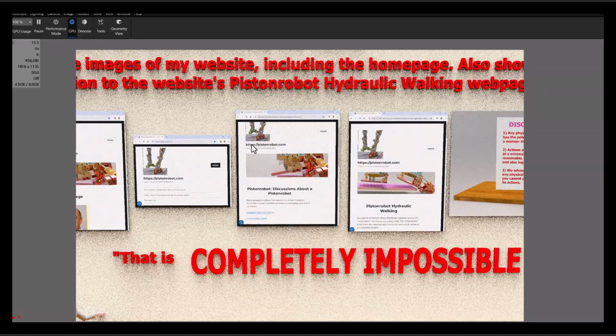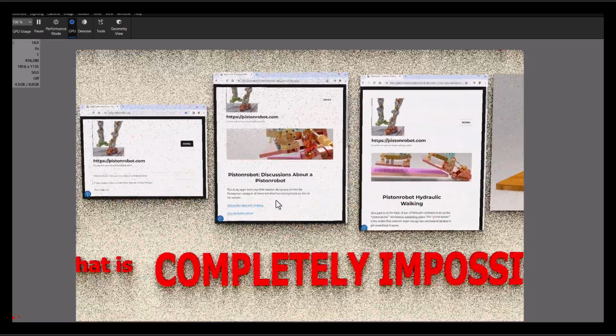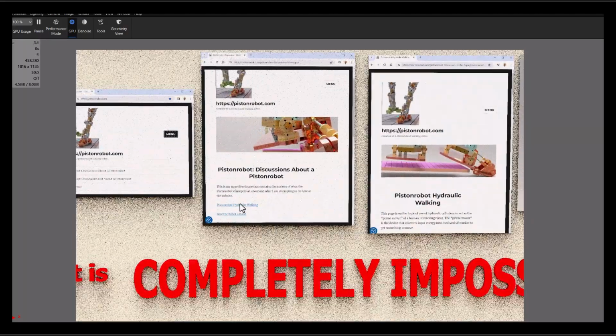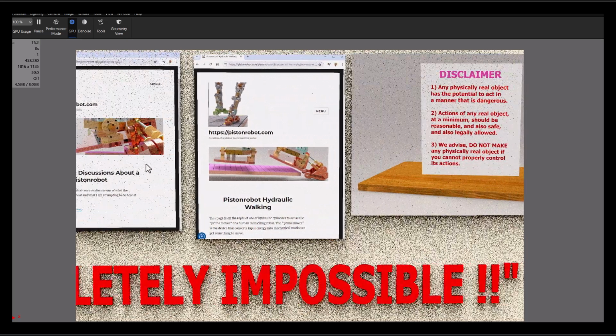I do have a website, and this discussion about the piston robot and the weight of the robot, this is the page on my website where I do that and where all the various things that you can download, that's where we'll put them for this topic.